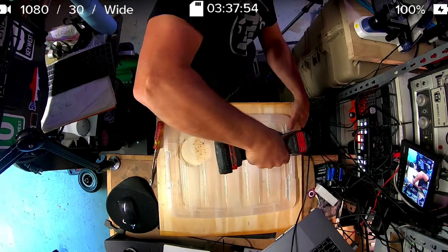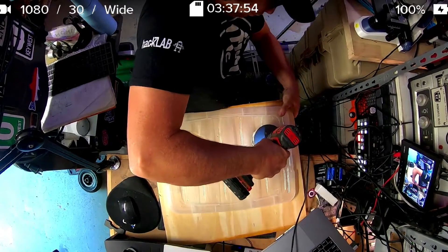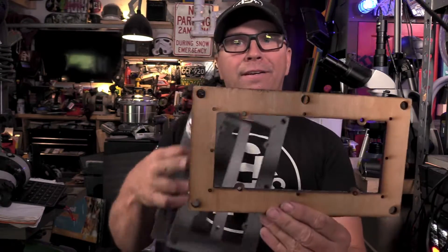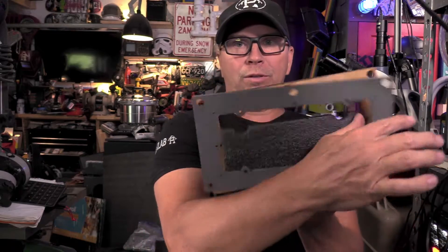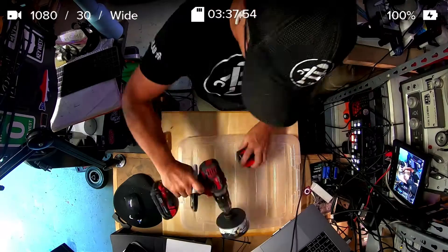I made three different parts for it. This is the laser cutter bracket — a frame that attaches to the fan. There are four different bolts that come outside of this, and then there is a gasket that goes over it, and then there is a top plate. I also created a template to cut out the rectilinear shape of the bin, and cut two different holes inside of the top of the lid so I can put my hands inside of it and work in this very clean environment.